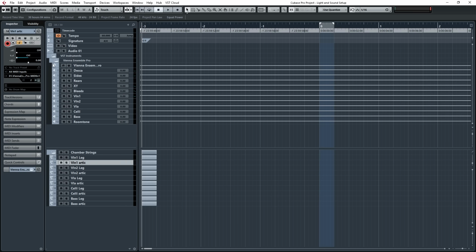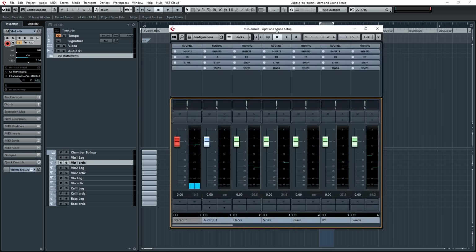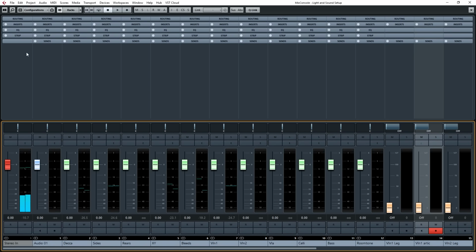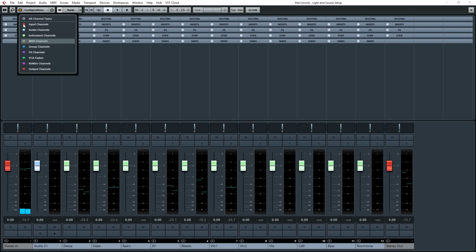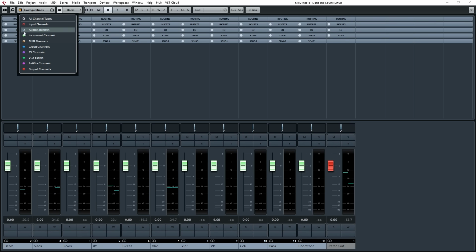But right now you could leave it there, and within your mixer window, let me bring this over here so you can see. And also let's turn off MIDI and input. We don't need those, and we don't really need audio tracks. So we'll leave it to that for now.